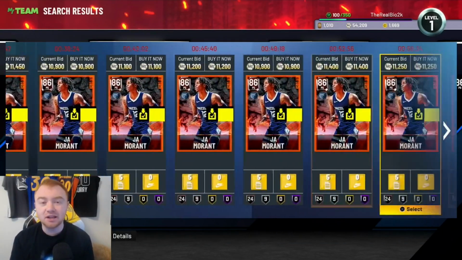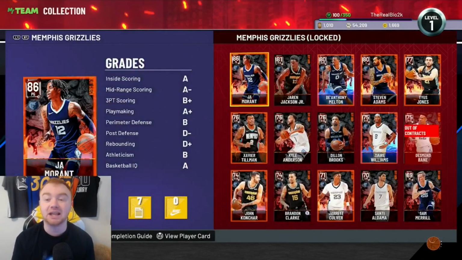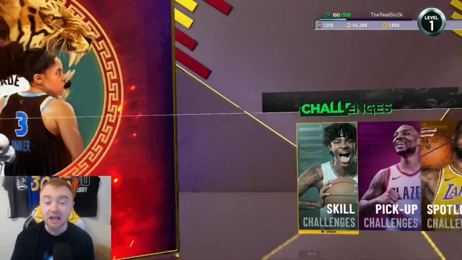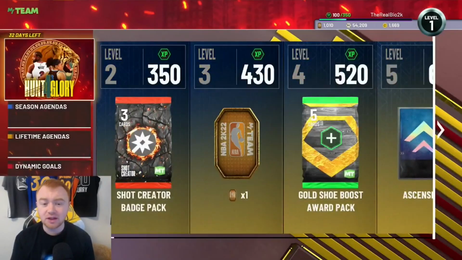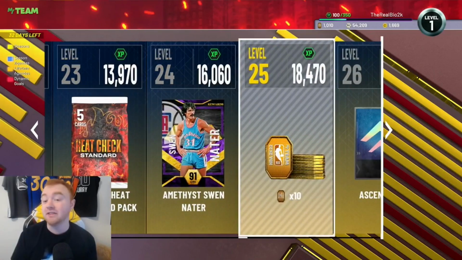But again, if you take your time when you're going through these sets, you're going to be able to lock in these sets for a lot cheaper than you guys probably think. Again, I did this for obviously a lot of MT, but as long as you're taking your time with it and taking advantage of other situations, like you obviously have the pickup challenge that does give you a free heat check pack every single day. You also have, as you're leveling up, you get heat check packs as well. So make sure you guys are taking the time to go ahead and get these packs because these sets actually hold a lot more value in tokens than you probably realize.